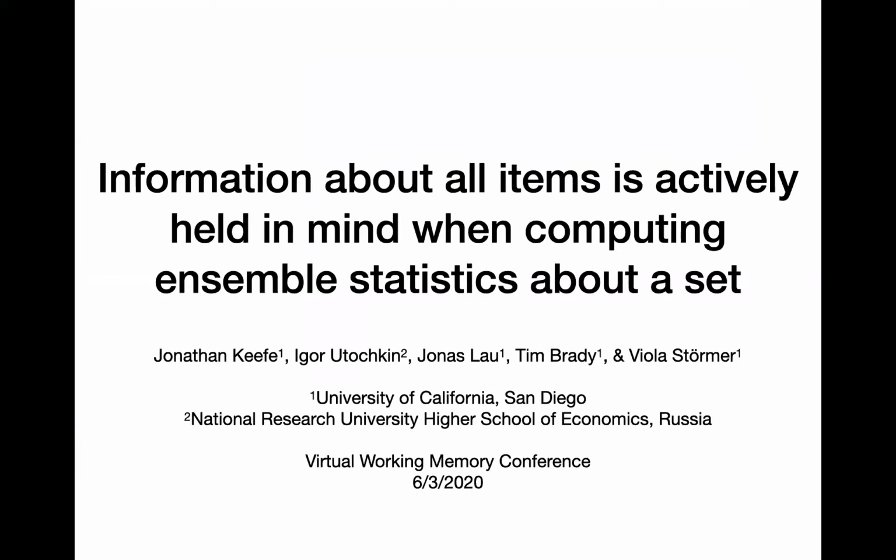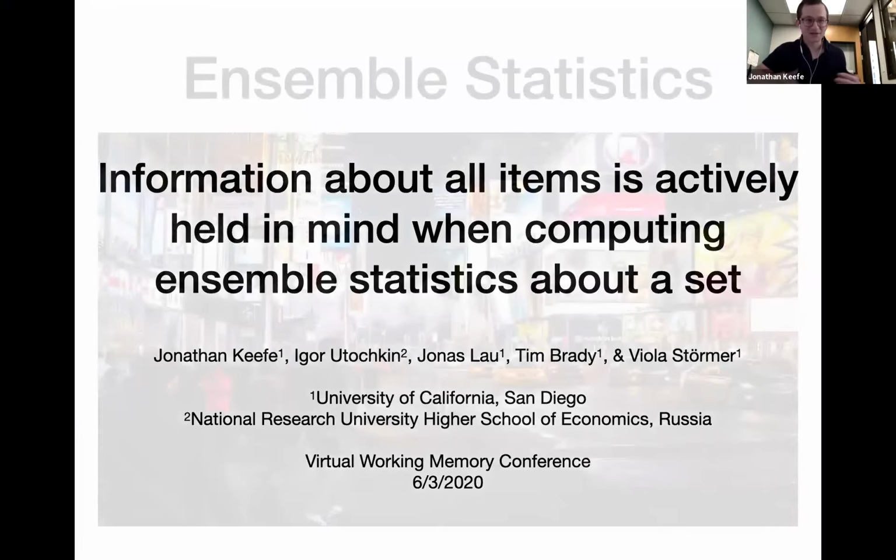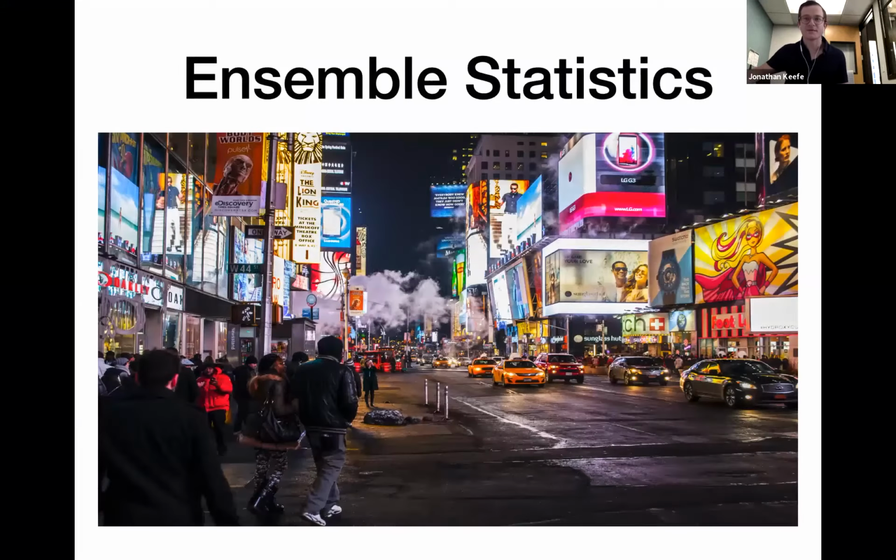So, ensemble statistics, right? Natural scenes are highly complex and contain more sensory information than we could possibly hope to process at any given moment. However, there are a ton of regularities in the visual information that we receive from our environment, which means that compressing this information into some sort of actionable representation may be possible and useful. We can call this type of compressed information ensemble statistics, which can be extracted for all sorts of features in our environment. Now, these statistics can capture the mean or variance of a feature in the environment, which may help us quickly figure out important information about the world we're in.